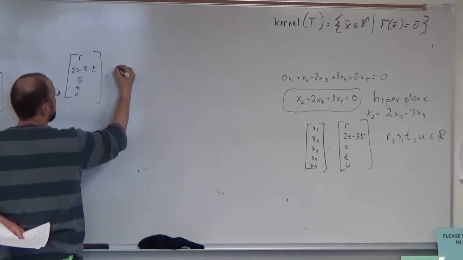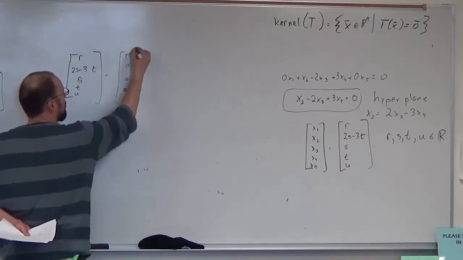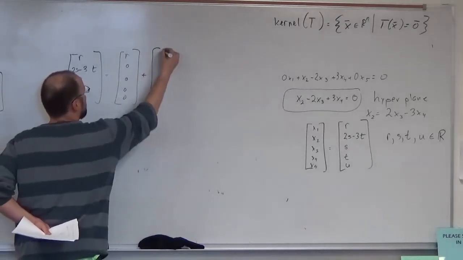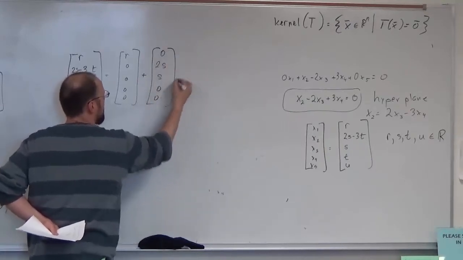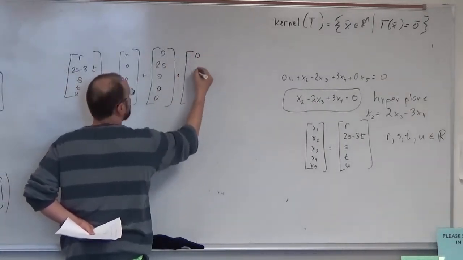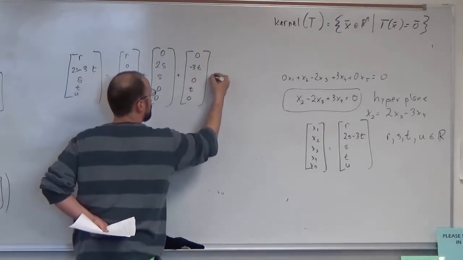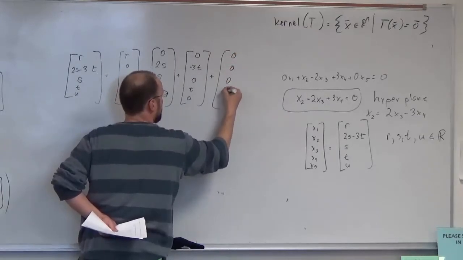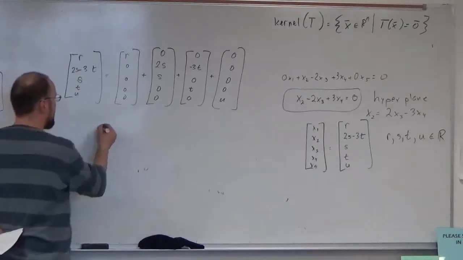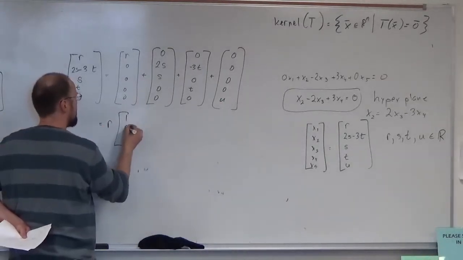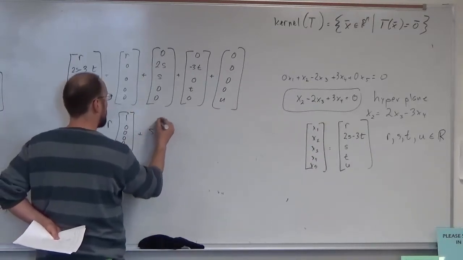Okay, so think of this as a vector containing just the R's. So you're probably familiar with this procedure right now. Just the S's. Just the T's. And just the U. So you should agree that if you add these up, you will get this original. Bring out V. Parameters.